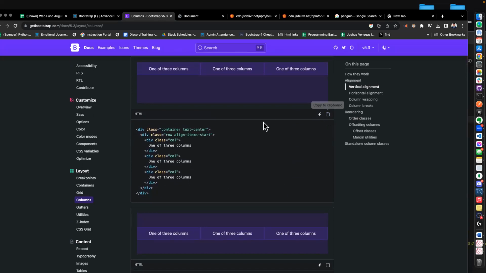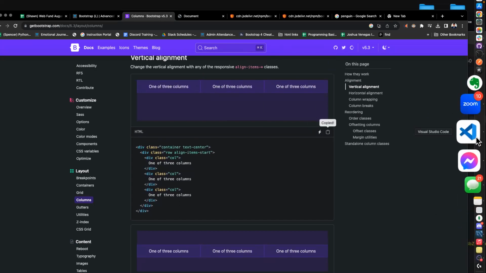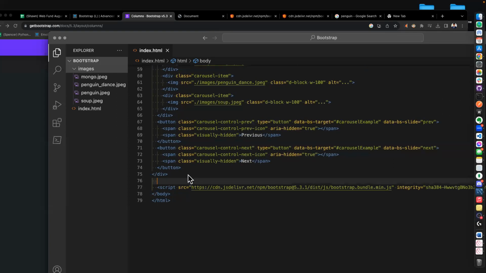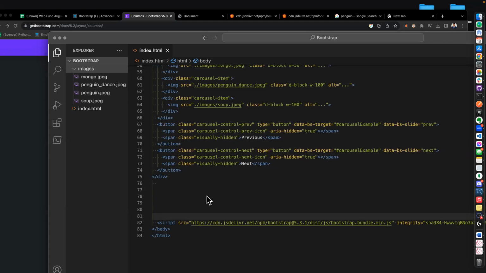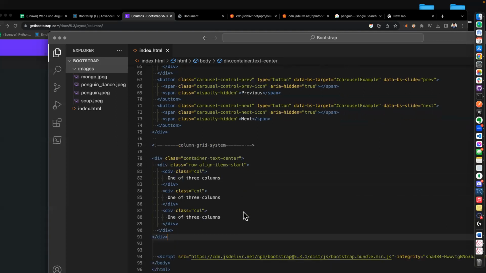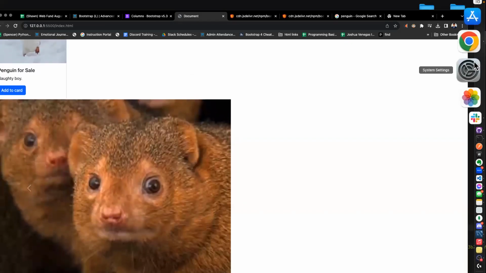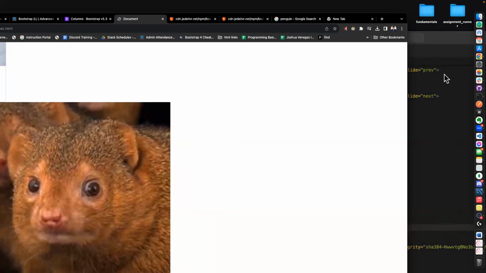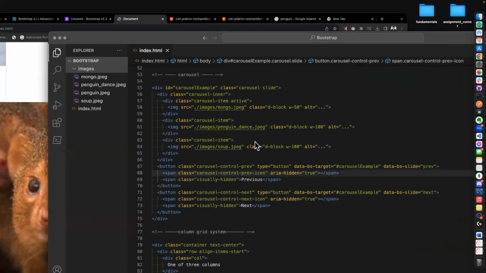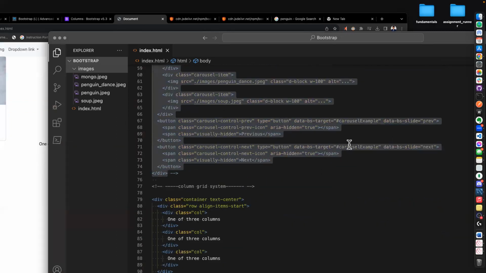So let's take this first block here, and then I'm going to partition off a part of the page. So now I'm going to go into the column grid system. Okay, so let's paste it in here and take a look at this. You know what I also need to do is comment out that carousel for just a moment, because it's a little bit too big on our page right now. So I'll leave that there, but I'll just comment it out for now.